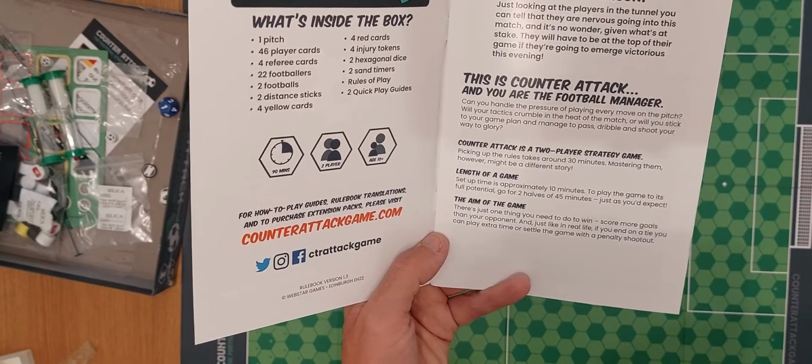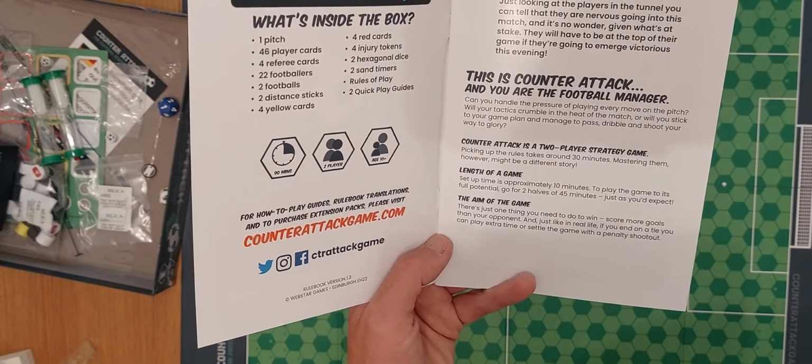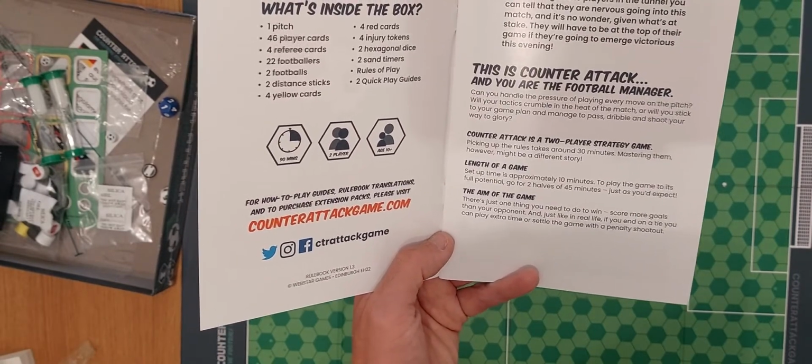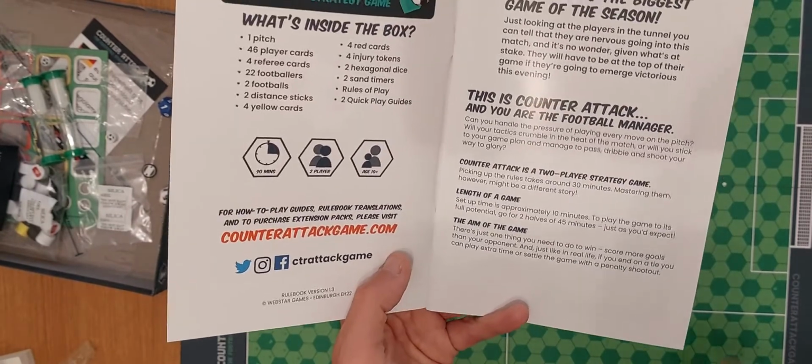Length of the game. Set up a game is approximately 10 minutes. To play the game at its full potential, go for 2 halves, 45 minutes, just as you'd expect. Aim of the game. There's just one thing that you need to do to win: score more goals than your opponent. And just like in real life, if you end in a tie, you can play extra time or settle the game with a penalty shootout.